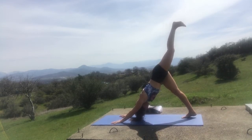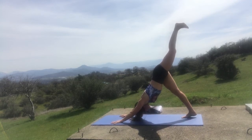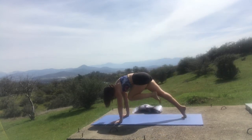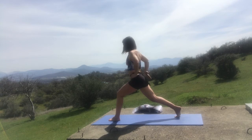Couple more breaths here. Drawing your index fingers and thumbs towards each other energetically. One more deep breath here. Exhale, bring the knee in around the spine. Make space to step it through. And then finding your way up to high lunge.